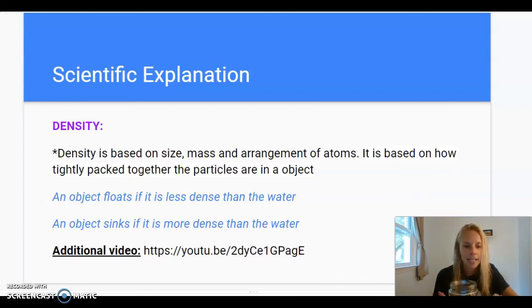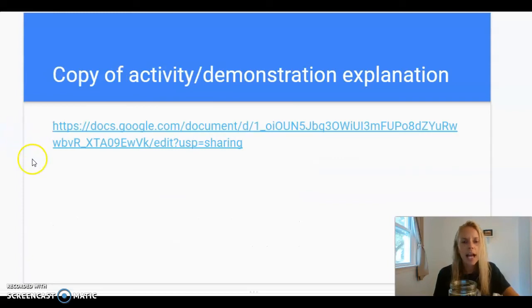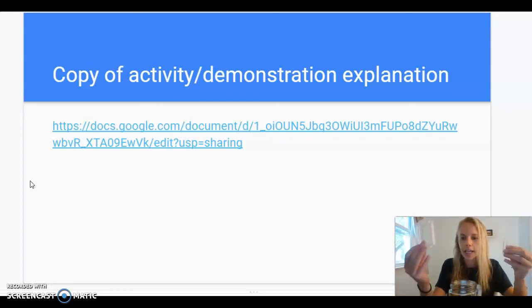I did tag an additional video on the bottom here that I thought was super effective in helping students learn this concept. I also provided a copy of the demonstration explanation that I would use. I would use this for elementary school age students, and I think it would be really awesome for them to see and explore in an easy way. You could also use other objects such as paper clips. I have a lid, again showing students the difference in sizes and to see what their predictions would be. Thanks for listening.